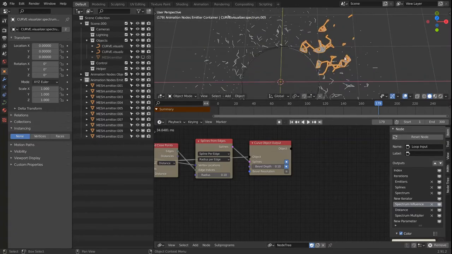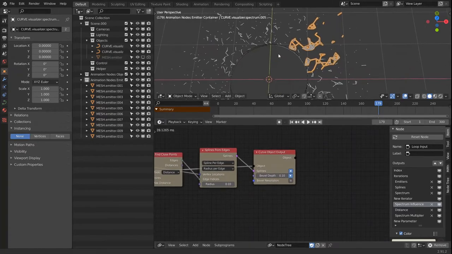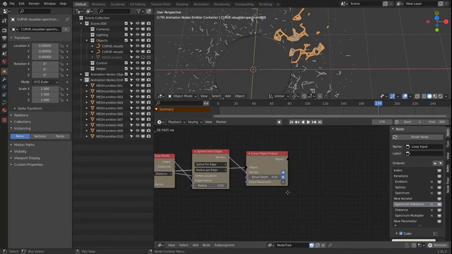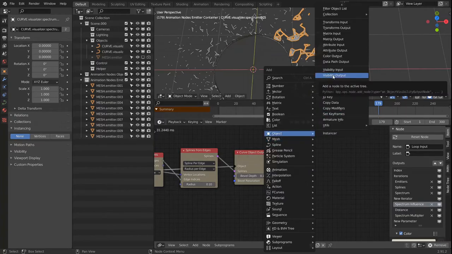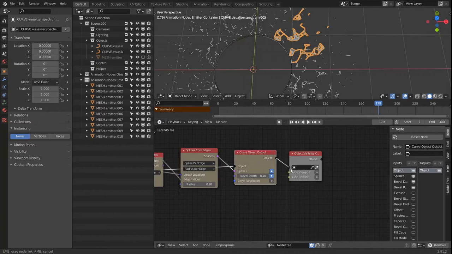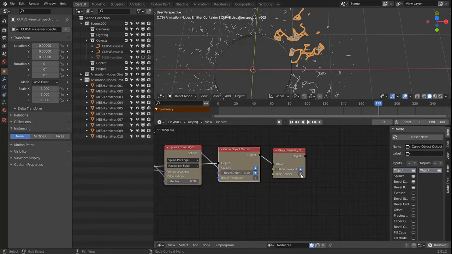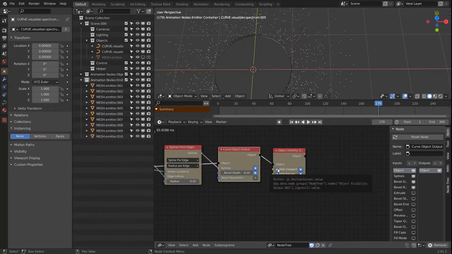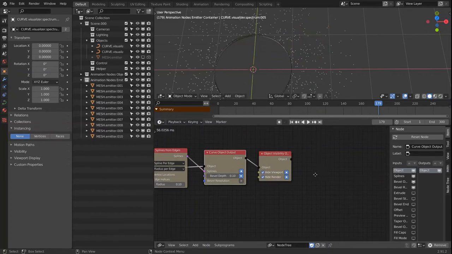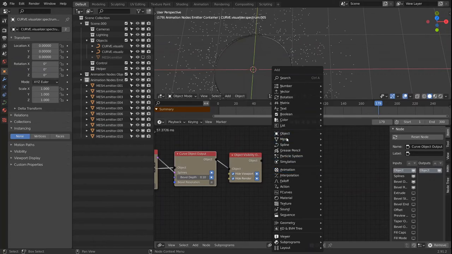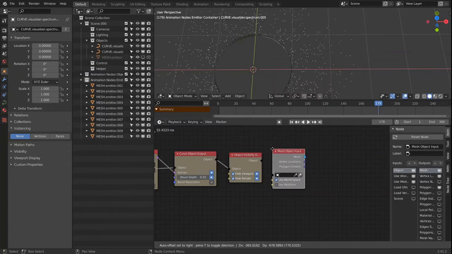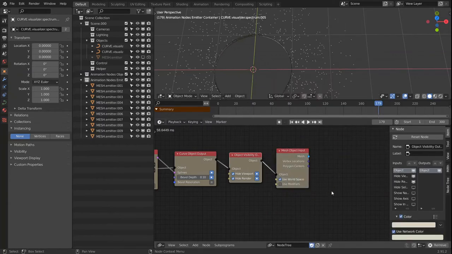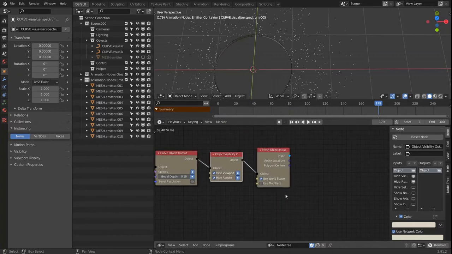do some shader effects based again on the spectrum, so we can blend multiple colors together. And for that, we're gonna bring in first a visibility output node. This one will help us to quickly hide and unhide the splines. And then in the mesh section, we're gonna do a mesh input and get the actual mesh from the splines we just generated.